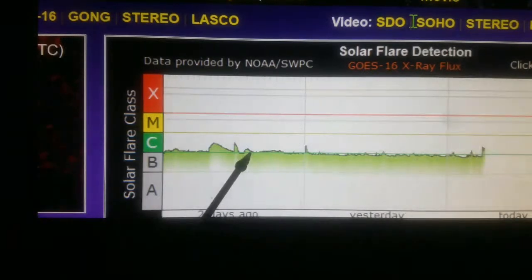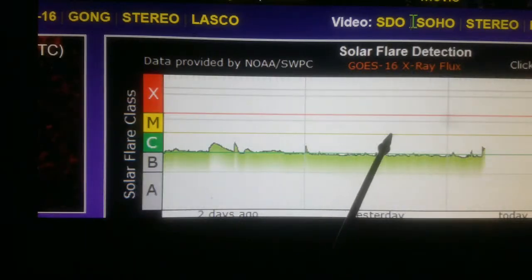So as we've been noting here, since right about here, this instrument has now gone down below B class level, which means the sun's going quiet, but that's almost too quiet. This is almost a sign of what happened with the Earth happening to the sun right now. And thank goodness for this latest CME right here that's popped us out of B class. And the CMEs that I just showed you barely register on here. They should be pretty big spikes on here, right? At least something like this for the size of those CMEs I just showed you.